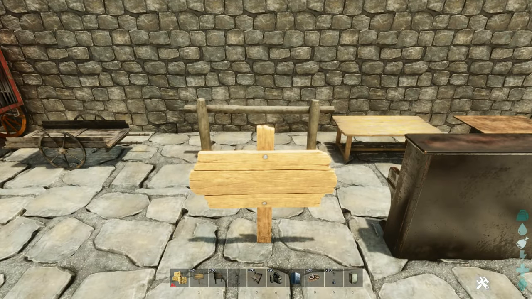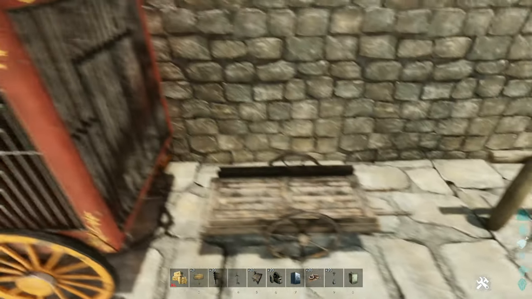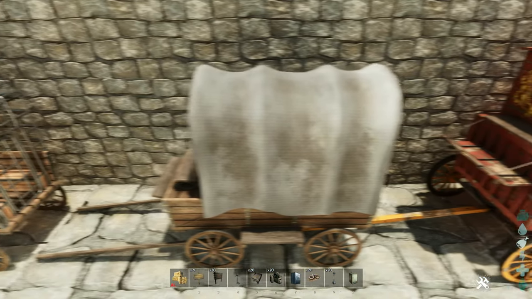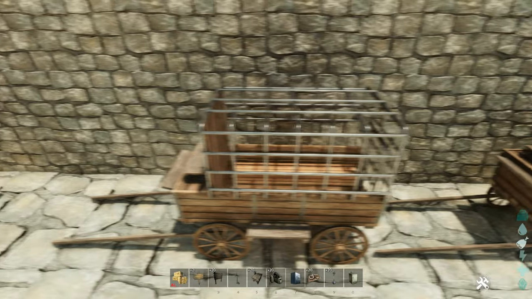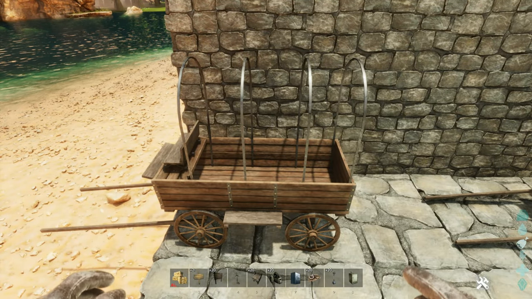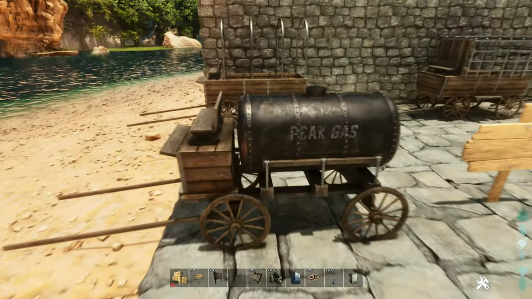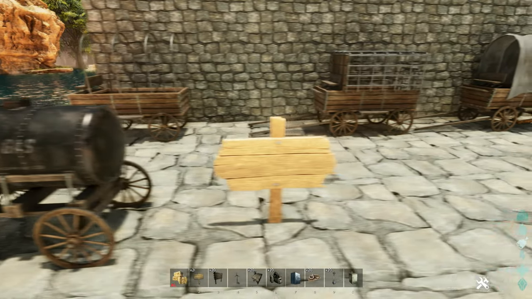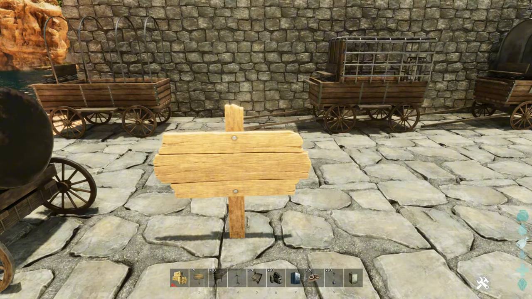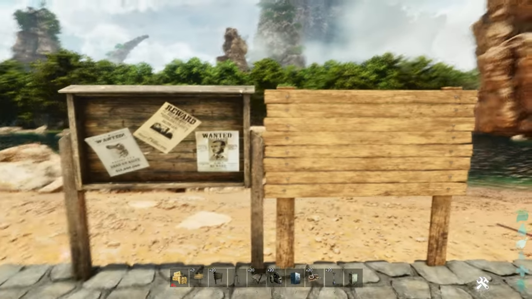If you put the skin on these signs right here, you get a hitching post, a regular wagon, a circus wagon, a covered wagon, a prison wagon, an uncovered covered wagon, and you have a fuel wagon. Again, those are all from the standing post signs like this. And yes, as stated, you can adjust them as well.